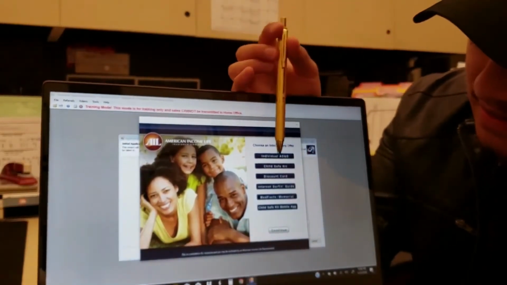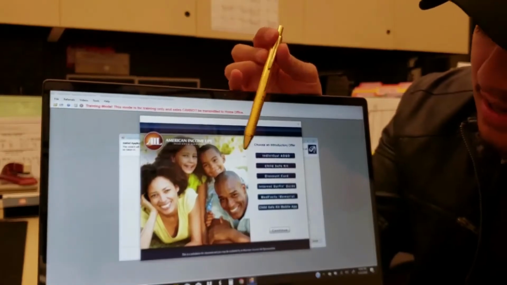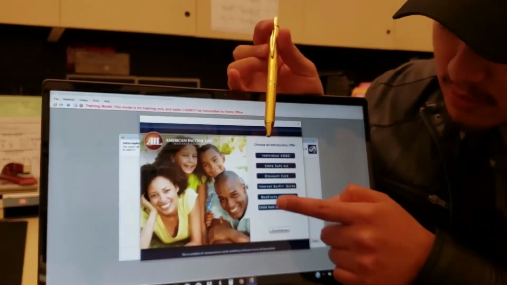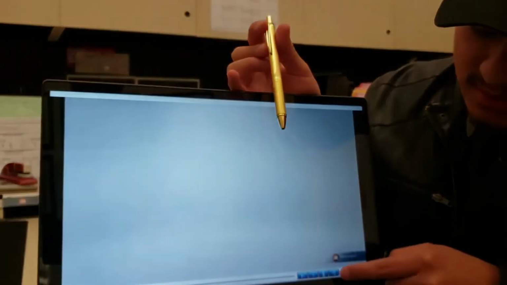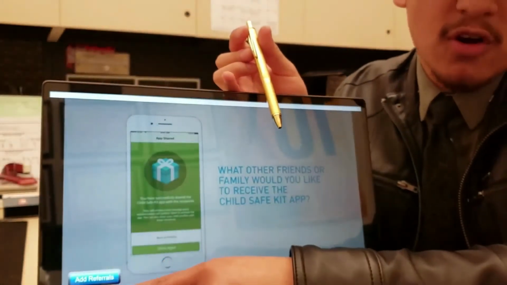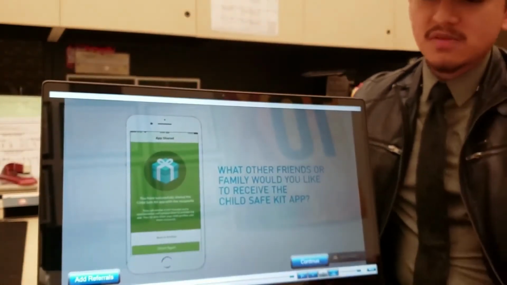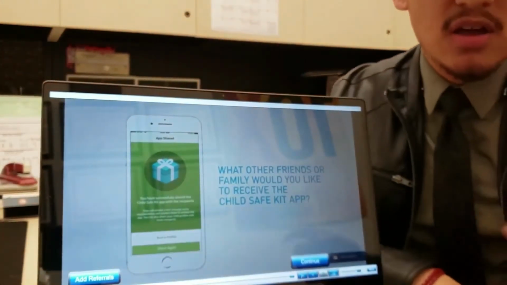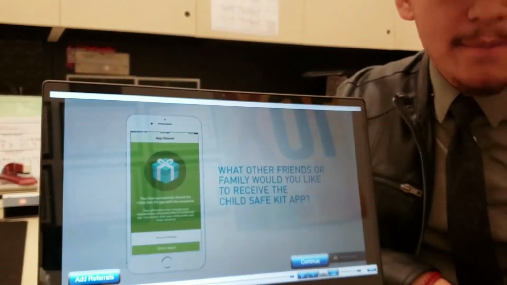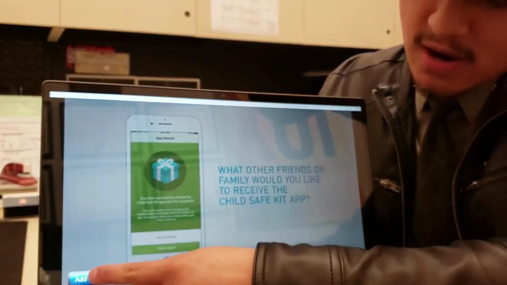So let's say I accidentally press continue on the no-cost. I can still press the Child Safety Kit mobile app and just have it end, and I can go back to referrals. So when it comes to the Child Safety Kit, you've got 2 avenues. After you explain both the mobile app and the physical one, you want to put out referrals.